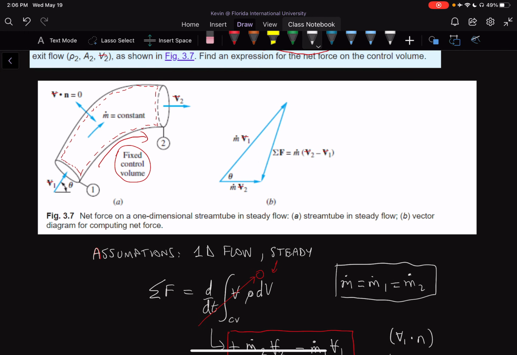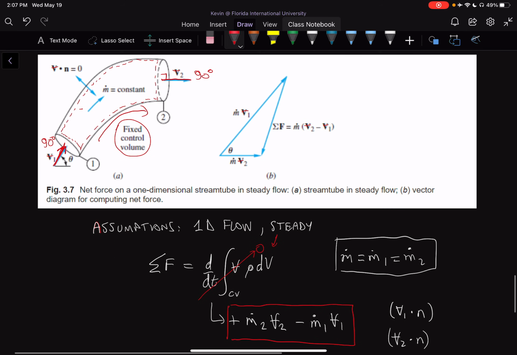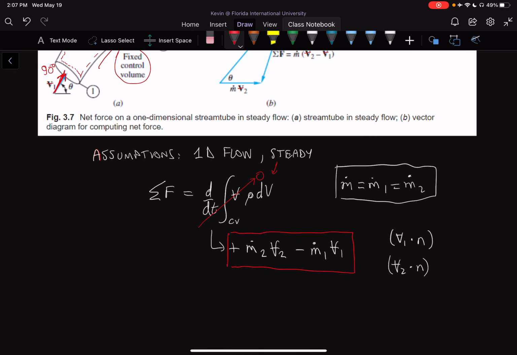So what that means is that the flow is coming into our system at an angle of 90 degrees and is exiting at a right angle of 90 degrees of our flow. So we're essentially looking at something that is exactly perpendicular to our surface in and our surface out. So v1 cosine theta and v2 cosine theta, we can say they're normal to surface. And since they're normal to surface, we can just write v1 and v2. So that's why, because it's normal to surface.